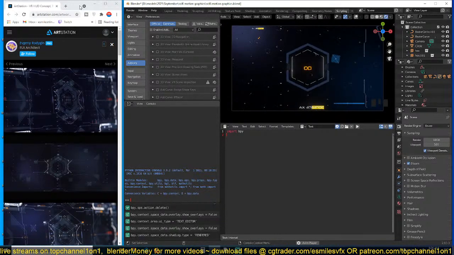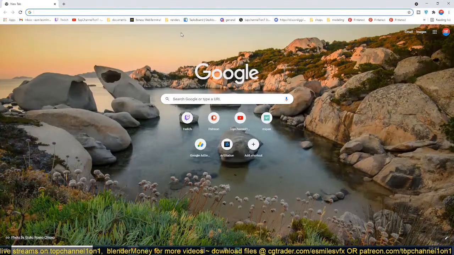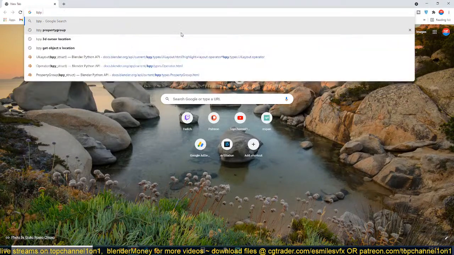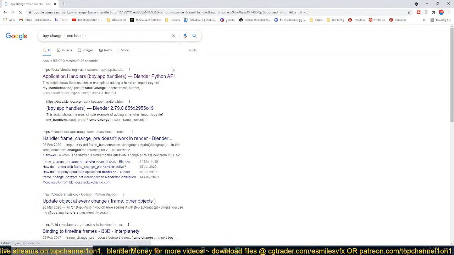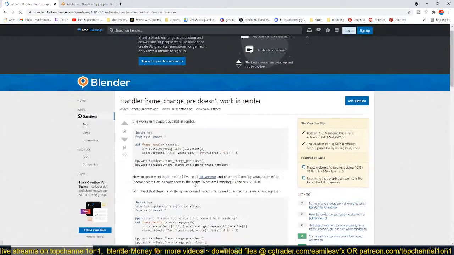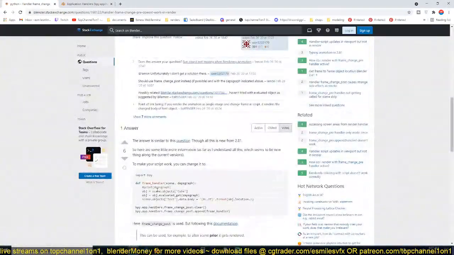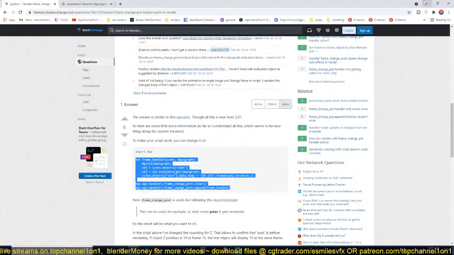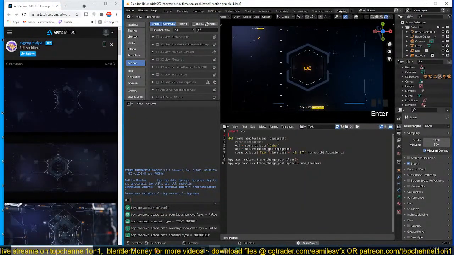So there is a function that lets you animate the value of a property based on the time. I think it's called bpy.app.handlers.frame_change handler. I'll copy this and paste it in here and change a few things.